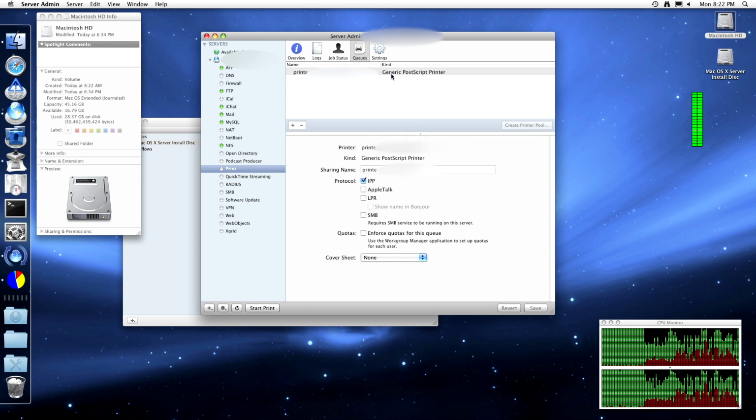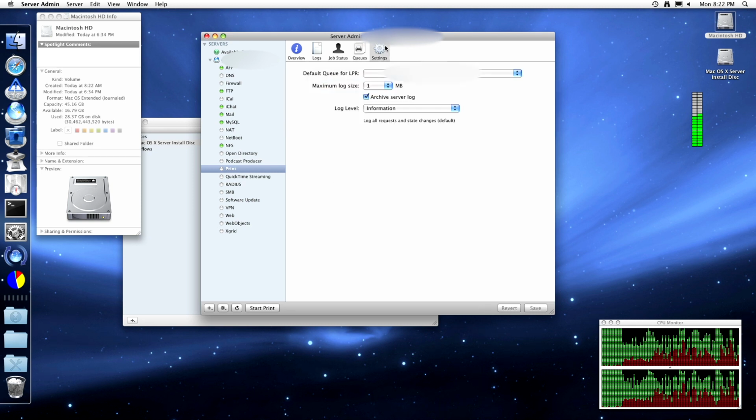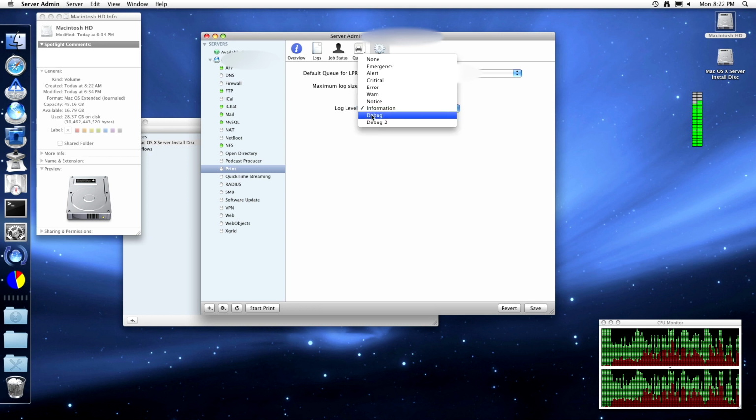Let's save. Yeah, alright. My printer supports PostScript, so I got it working fine, which is fantastic. PostScript is an amazing old thing. And I can make my printer the default printer for the printing service.